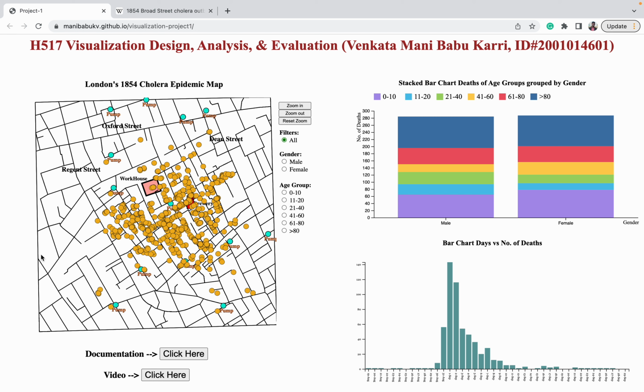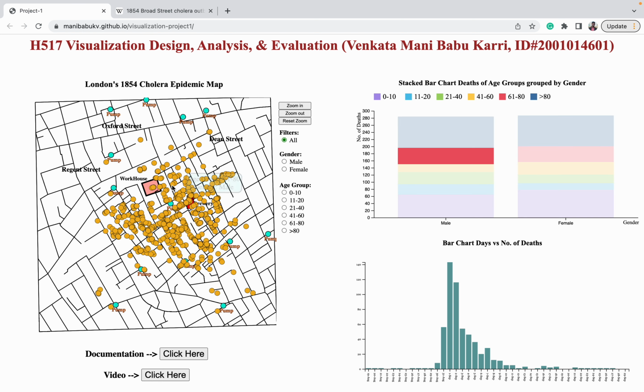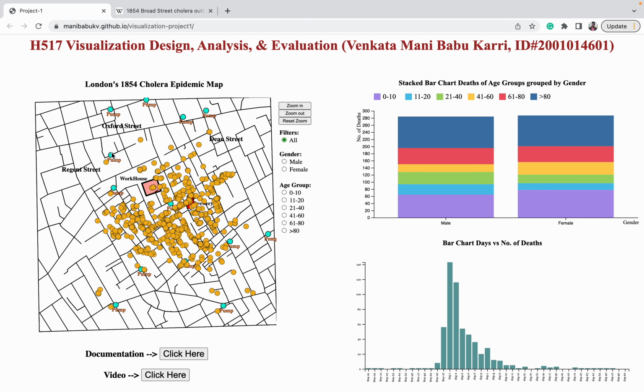So this is the map I created by using the line function, by joining all the points available in the data set. These yellow dots on the map indicate the victims of the cholera outbreak, and I also located the pumps, as you can see, in the sky blue circles with black stroke, and I also labeled some of the major streets on the map: Regent Street, Oxford Street, and Dean Street.